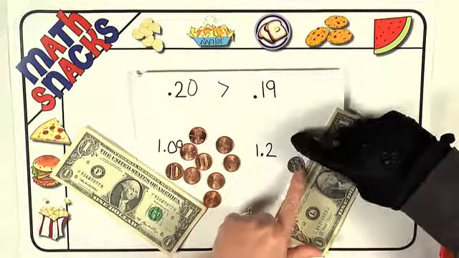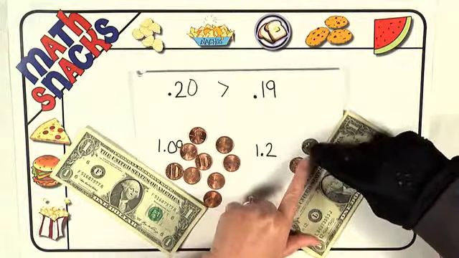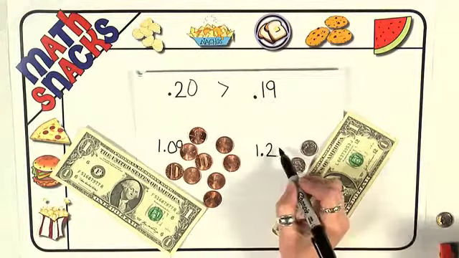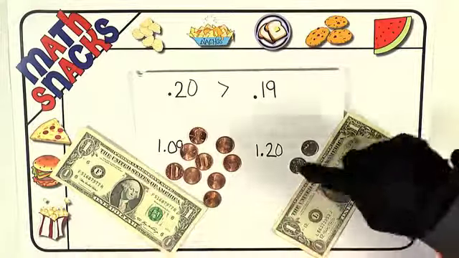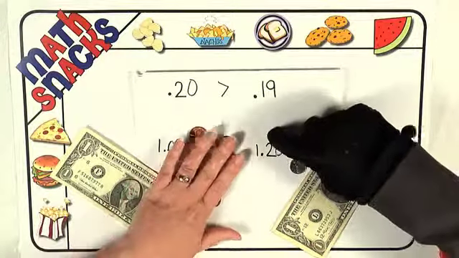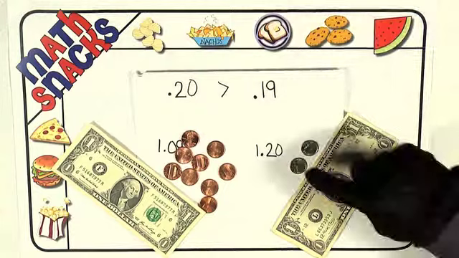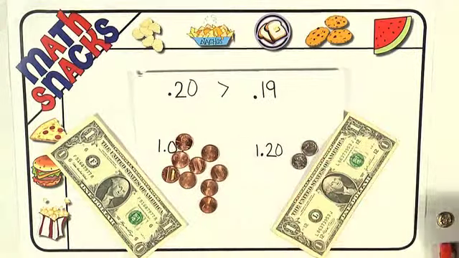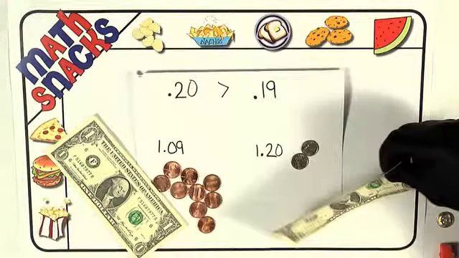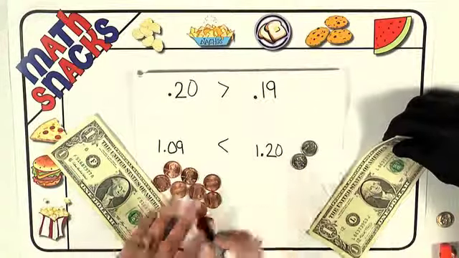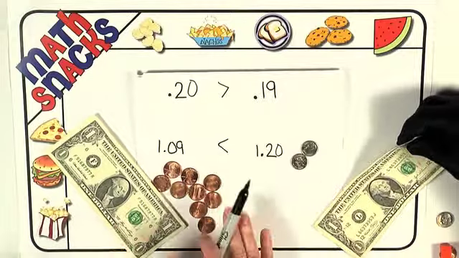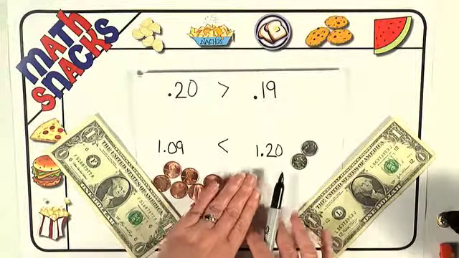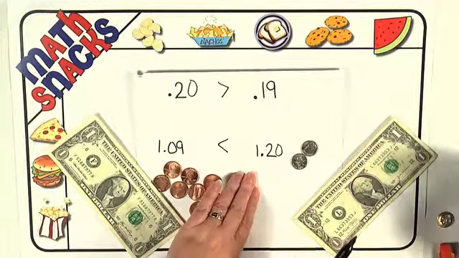And again, we can't compare those two. You can't compare dimes to pennies. You've got to think of it as how many pennies the 2 dimes are worth. Right. Which is 20. I love how you're adding that 0, and it didn't really change the number at all, did it? Nope. Didn't change the number by adding a 0 behind the decimal point. No, it would just be like if I traded those out for 20 pennies. Absolutely. Perfect. So 1 and 9/100ths is less than 1 and 2/10 or 1 and 20/100ths.